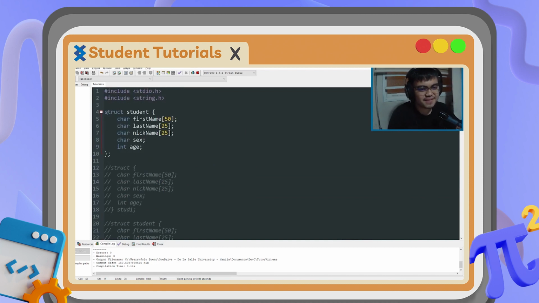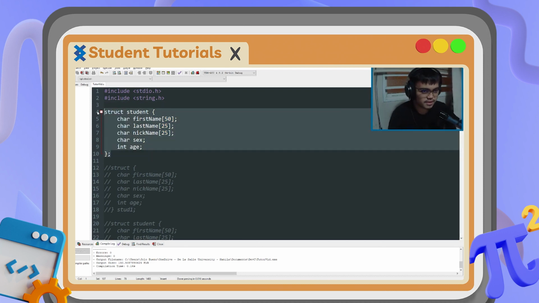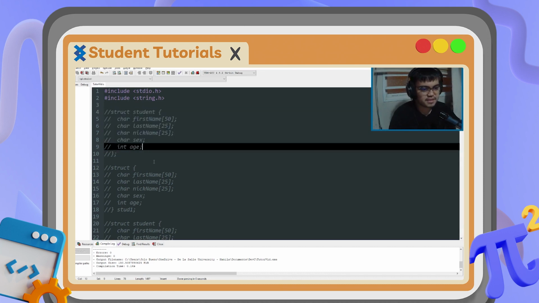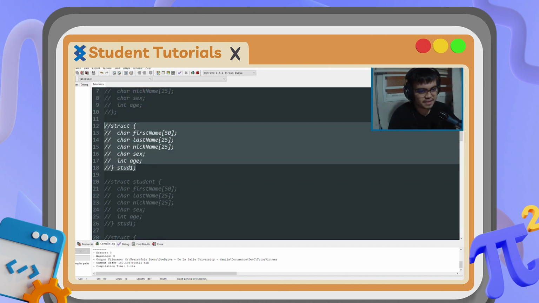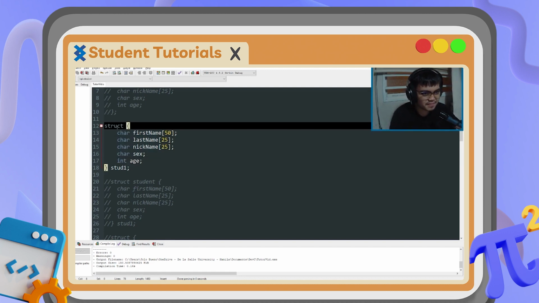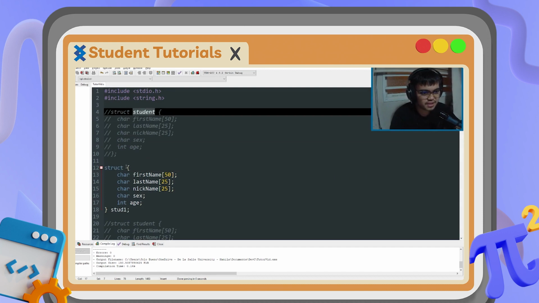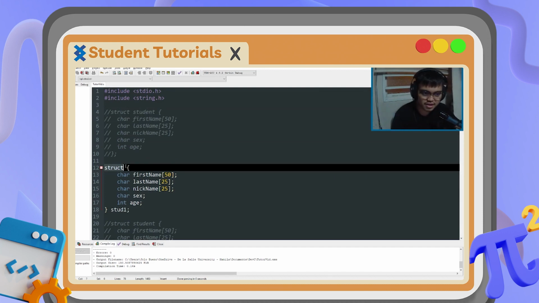You have the struct here, a tag name, and then the list of members. There are different types of initialization. In this type, you now have no tag name, so notice the difference. Struct student, here is just a struct.